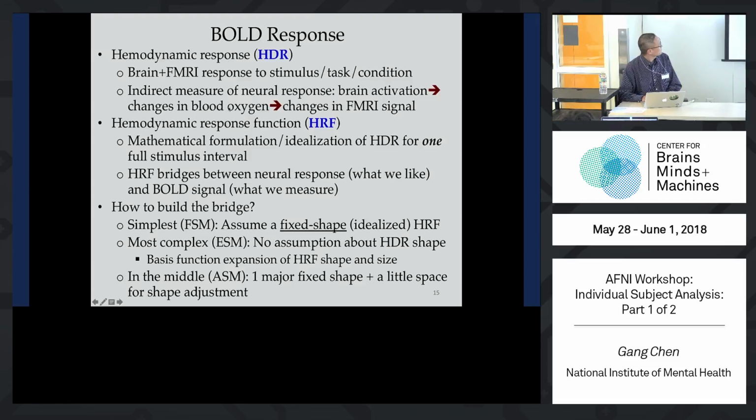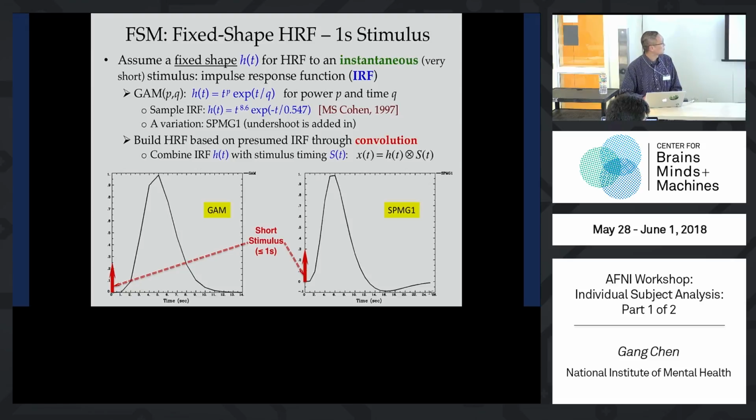It's the blood oxygen content in the blood, so that's why it's much slower, more sluggish. So there's that curve. But what's so special about that curve? Well, let's start with the simplest case: the so-called event-related design, a spontaneous event that lasts a pretty short period of time. How short doesn't matter.